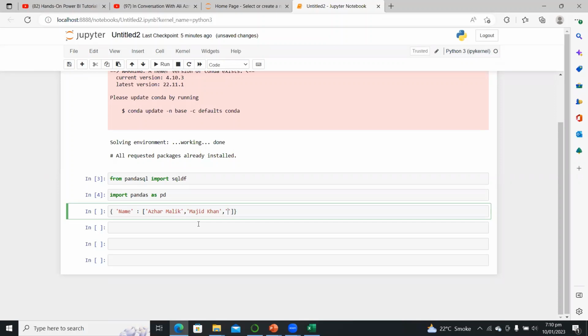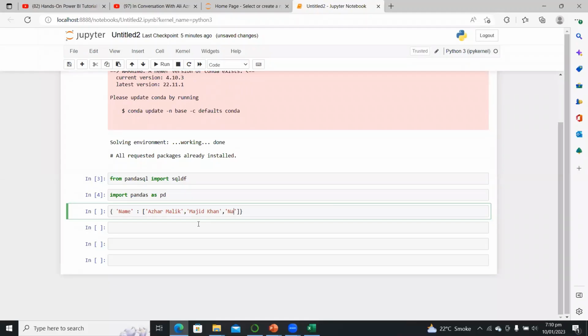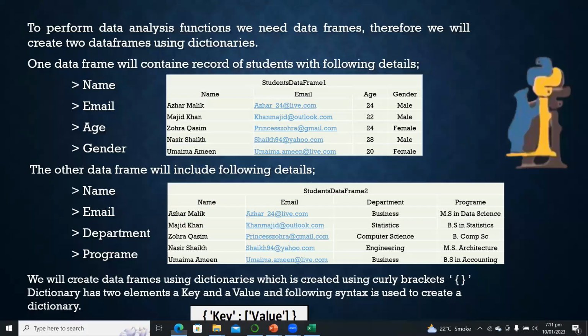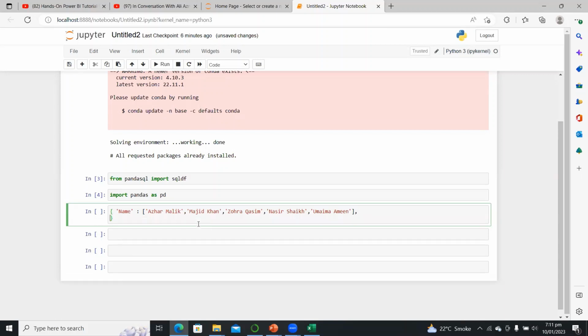The third name is Zora Qasim, and then Nasir Sheikh. And the fifth name is Umaima Amin. So this is our first column.